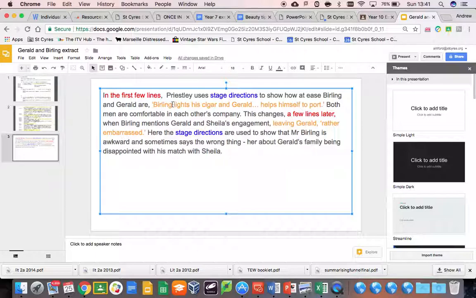And finally, we need to talk about the actual mood or atmosphere created. Comfortable. Awkward. Okay, so there we go. That would be 2 good points made so far. We recommend 7 to 8, and we should be hitting the sort of 7, 8, 9, 10 out of 10, depending on the quality of those 7 or 8. You don't need to make 10 points to get the 10 marks. 7 to 8 is the key number.